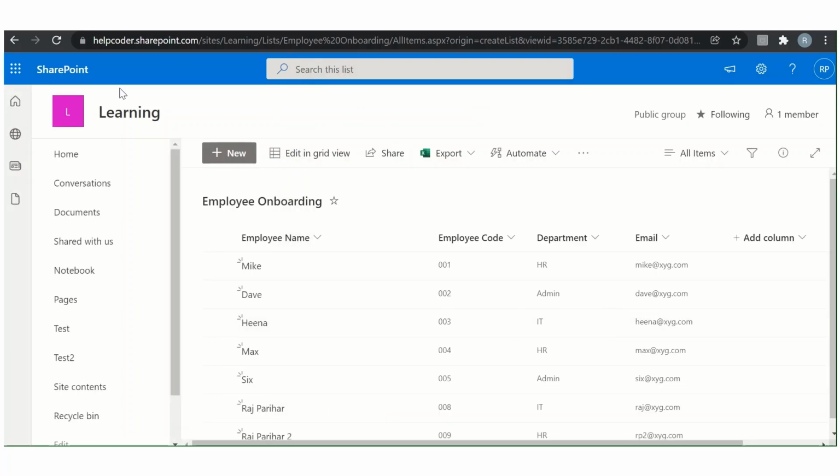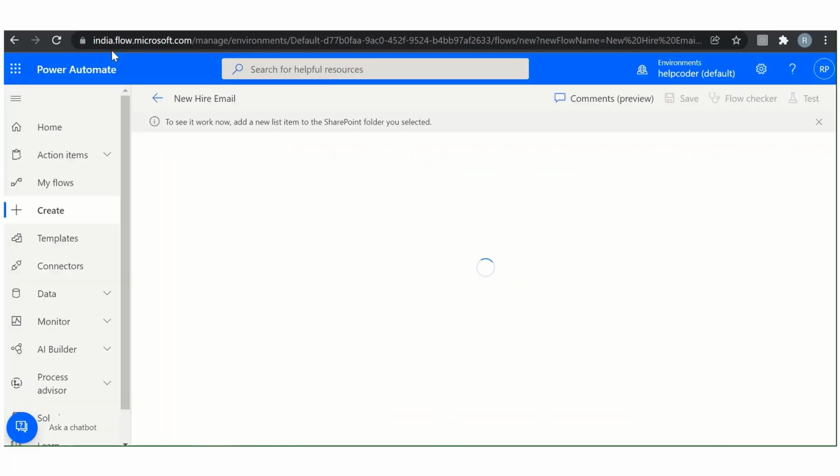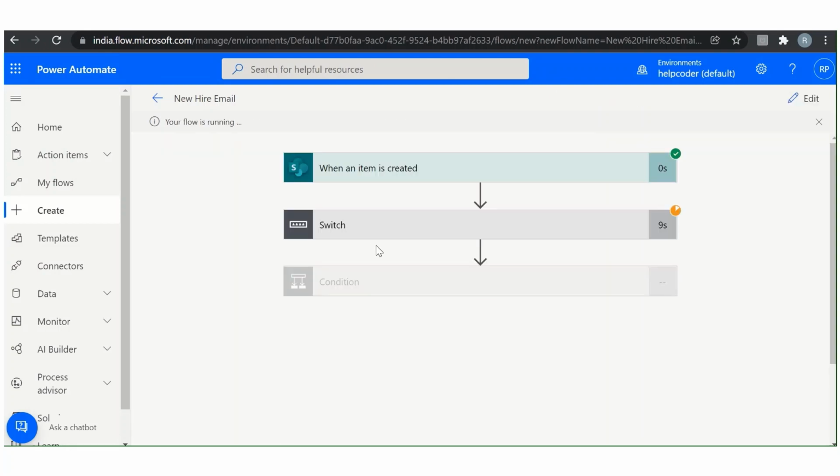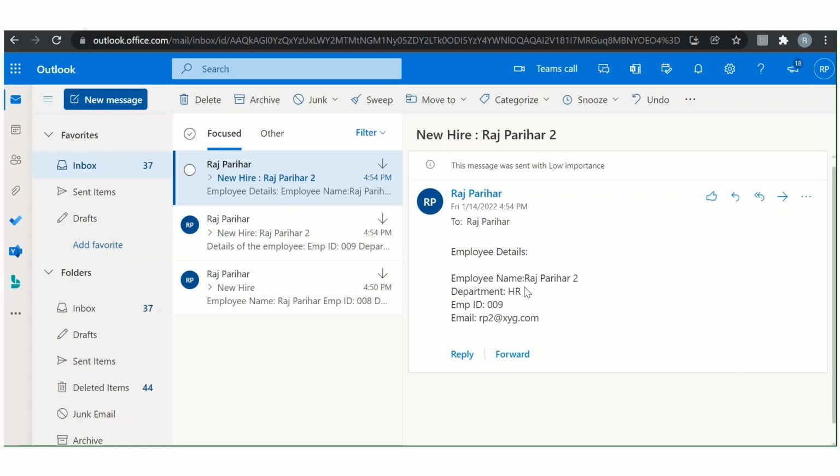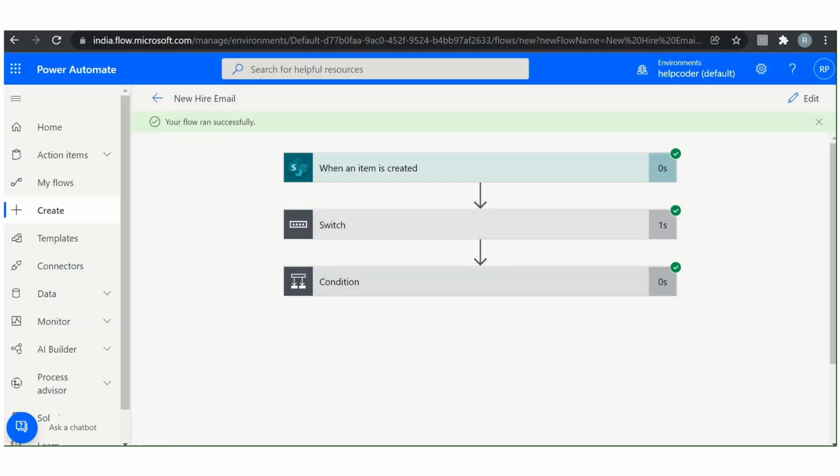And save. Come back to our flow. Flow ran successfully. Come back here. Here we have two emails. One we received from the switch and one we received from the if statement. So this is how you can use conditions.